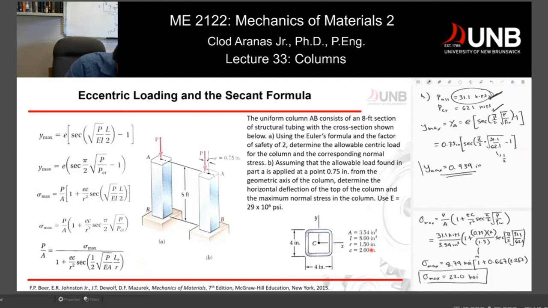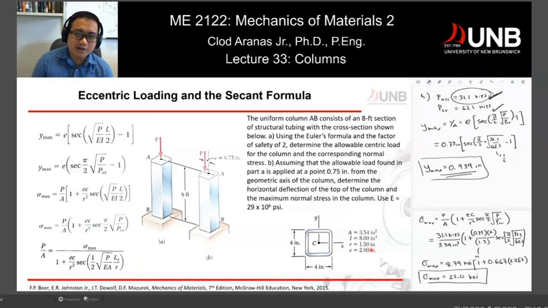So now you can see, to be honest, for columns, everything will just be plugging in. The confusing part is, how should I deal with my factor of safety? I think there are 2 things. One is factor of safety. Another thing is, will it fail by buckling or yielding? Because let's say I ask you a question in your final exam, which probably I will. Let's say, given this column, determine the critical stress to fail the column. I may not say buckle or yield to fail, which means you have to check.